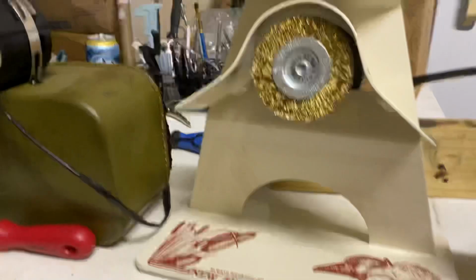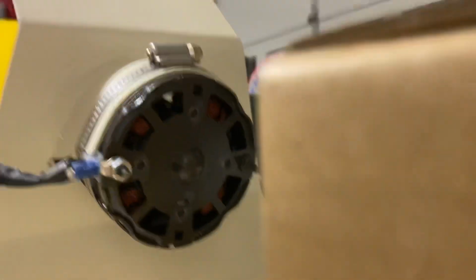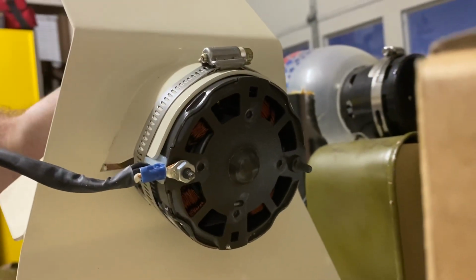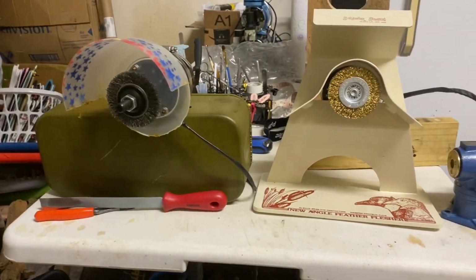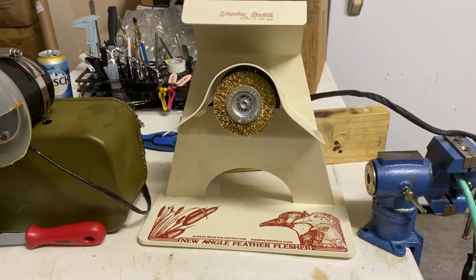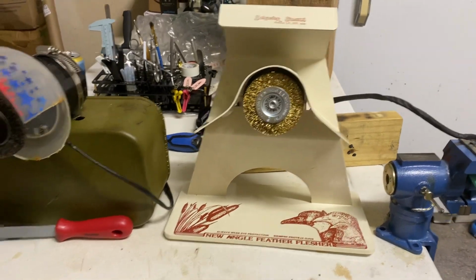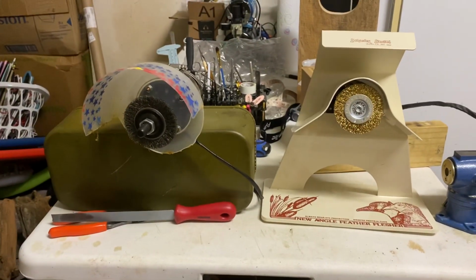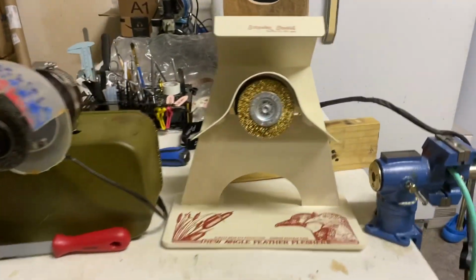So this particular motor happens to be a lot more ventilated. You could actually see through the motor, so I'd imagine it's not gonna overheat like this other one. But yeah, if you're looking for one of these New Angle ones, it seems pretty good. It's kind of pricey. They're like $200 and some change, but I'm looking forward to it, especially not having to really deal with that one as much.